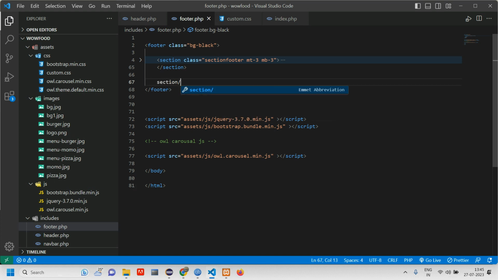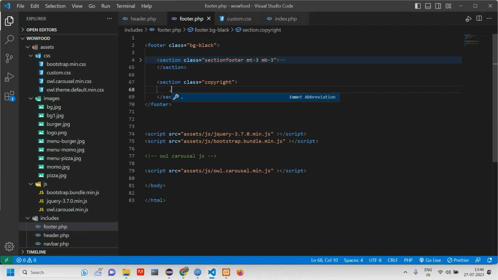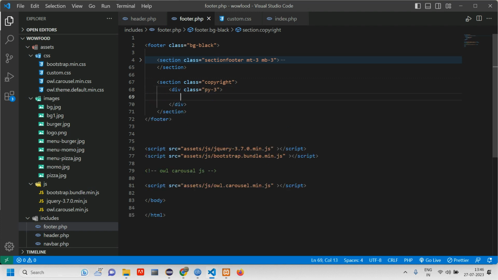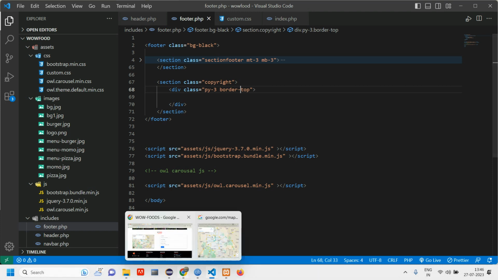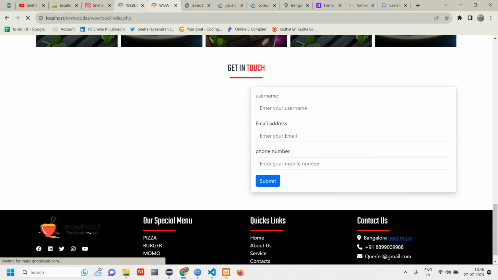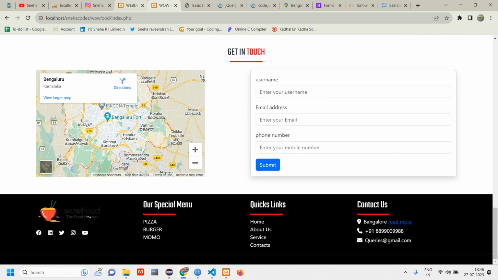Section dot copyright. So this section is for copyright. I can tell py of 3 and here I'll just give that border top. Go back, reload. So here you got one horizontal line.